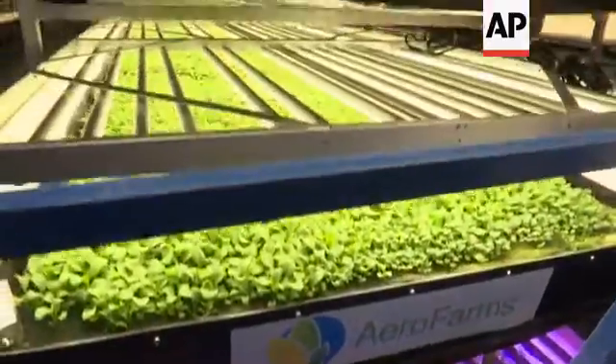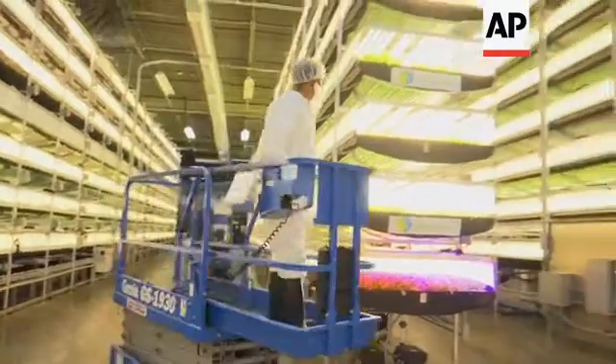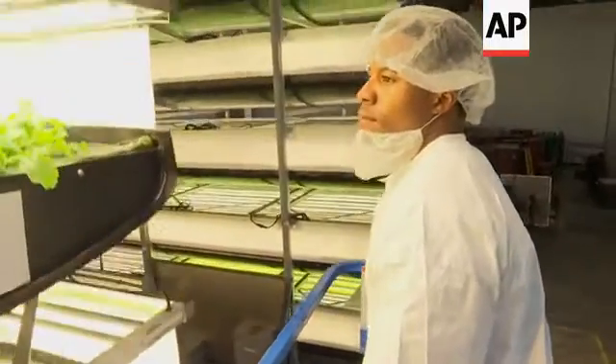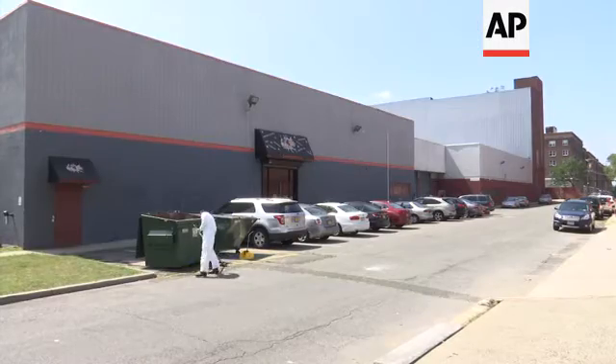Stacks of leafy greens are sprouting inside this old brewery in Newark, New Jersey. What we do is we trick it — we get it thinking that, if plants could think, this is a good environment, it's time to grow now. Whether it's the drought out west, frost in the south, or other unfavorable conditions affecting farmers, AeroFarms is one of several companies creating new ways to grow indoors year-round.